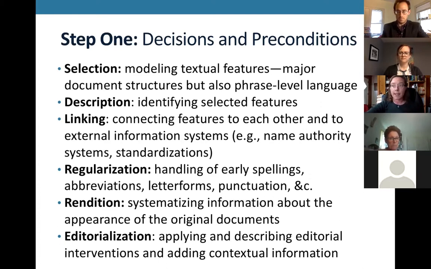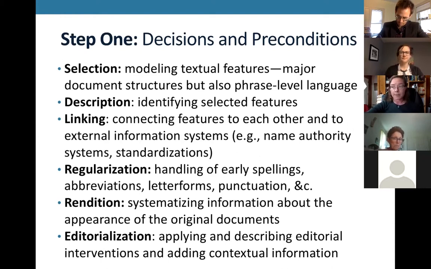Since TEI editions are models, not reproductions, student editors need to decide which features they want to select in their markup. That means they need a clear sense of what is significant enough to merit formalization. You can't encode everything, or you could try, but it would take forever. So you need to know what is important.